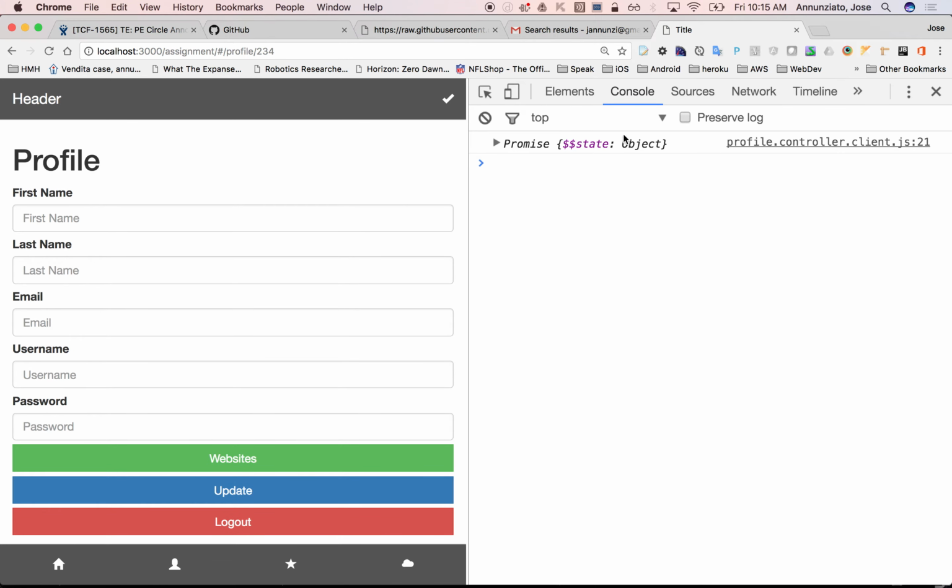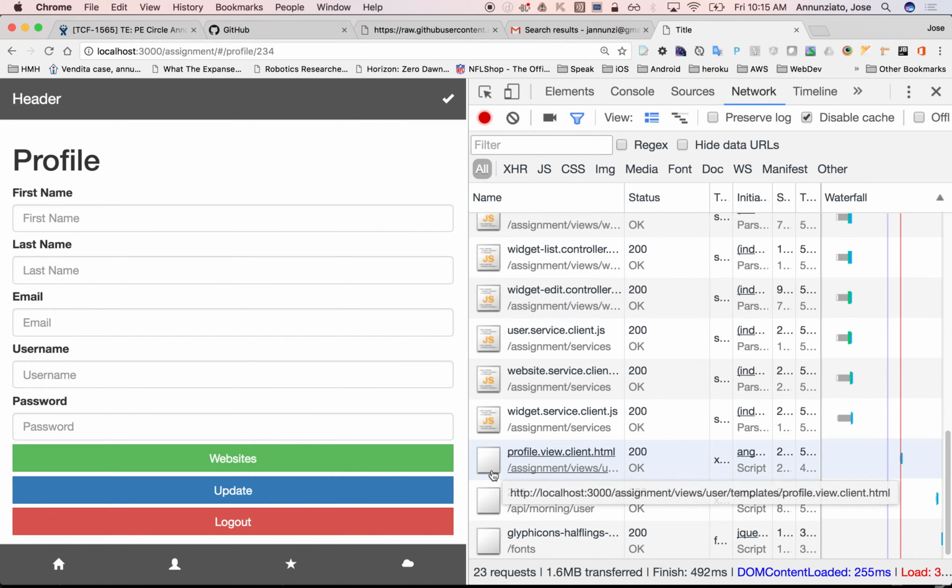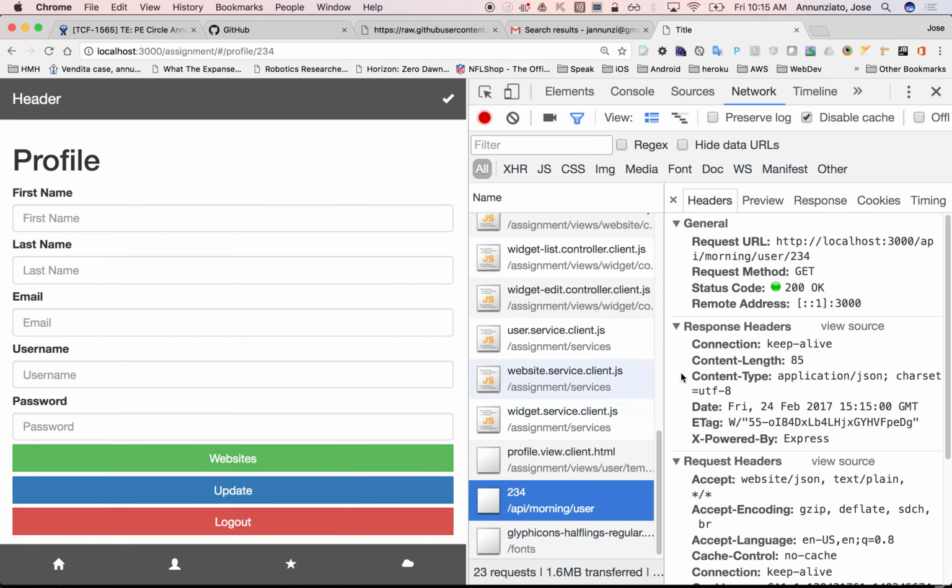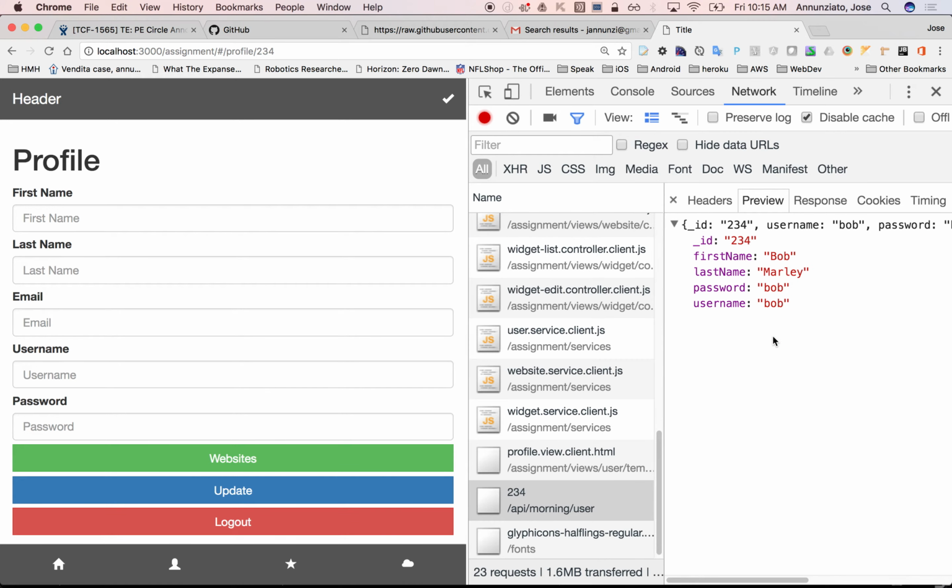So if I refresh, okay, it looks like in the network, indeed, there's the request that went out to the server. It came back as 200, so it's okay, right? So the server found something, and this is what it came back with. So in this page, we parsed the 234, we sent it over, and it's coming back with the correct object, which we need to use to populate. Notice that it's not populating it.